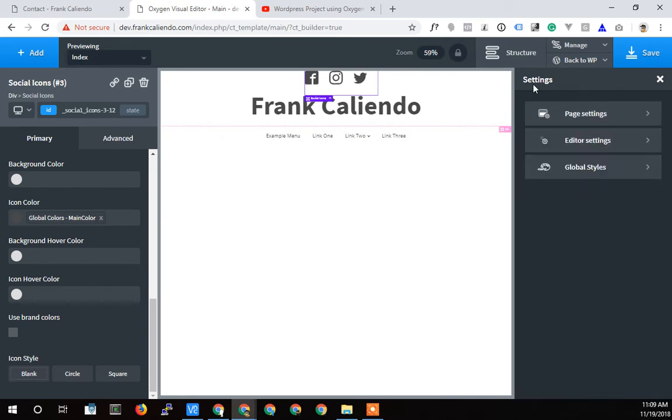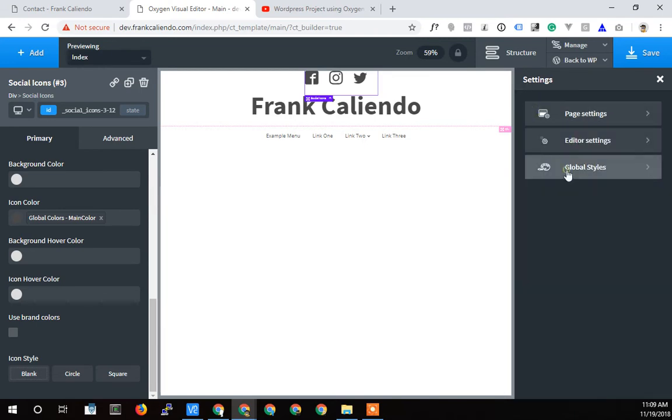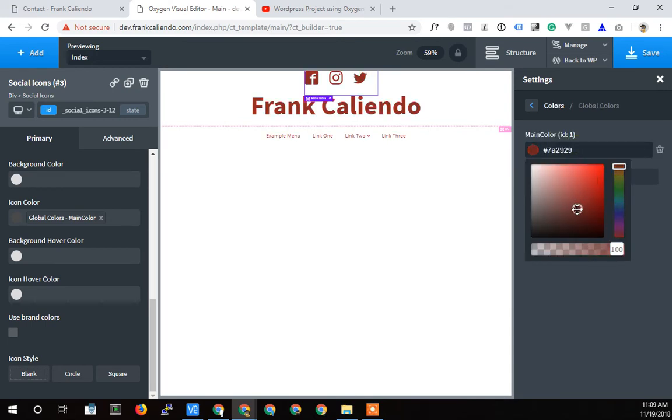Here's all settings. So we can go to page settings. Nope. What was under global styles, colors, and the global colors. So now when I go and change, I'm changing everything because it's a global color. So that's pretty awesome. That's a new feature in Oxygen 2.1. So that allows me to change a lot of things easily at once when I'm playing with the design and getting it towards where I want it to be. So let's just go right in there, a little bit of gray.